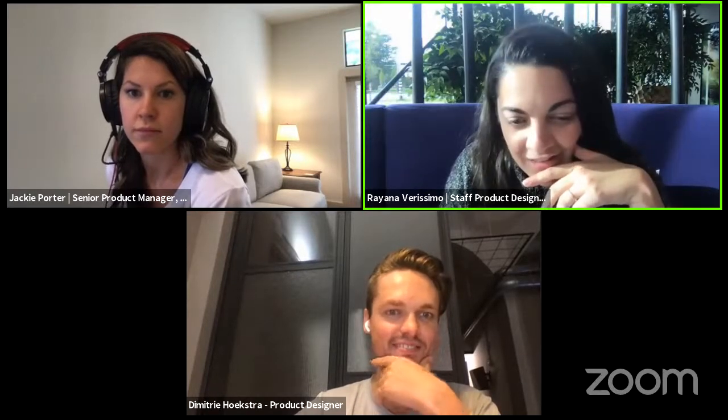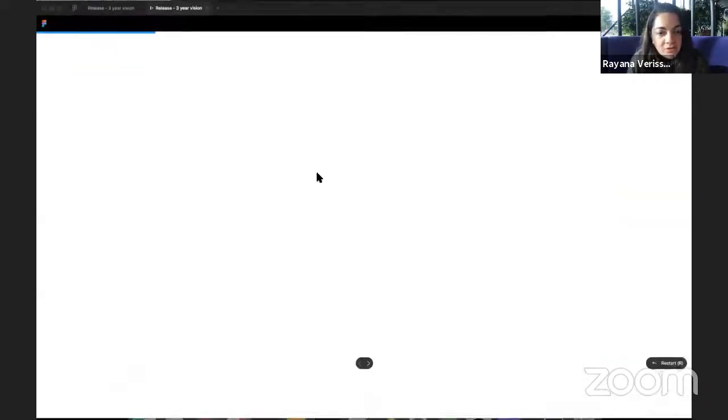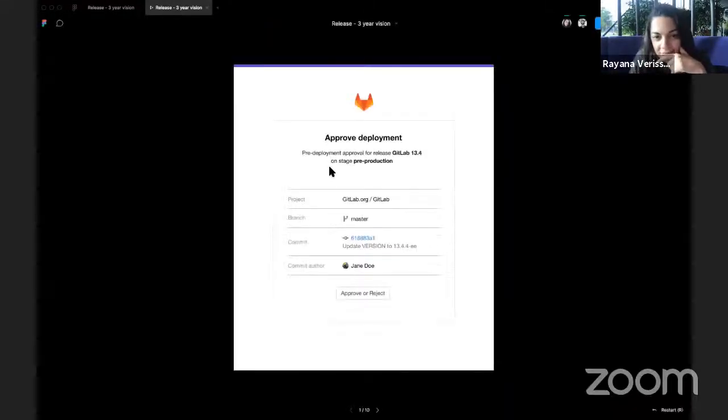Let me share my screen. Then I think you can see yourself for a minute. There you go. The prototype is clickable, so let me go full screen so that we can review the flow from the beginning. All right, cool. I don't have the notes here next to me, so if I say something that differs from what this flow actually does, it's because I don't have a reference.